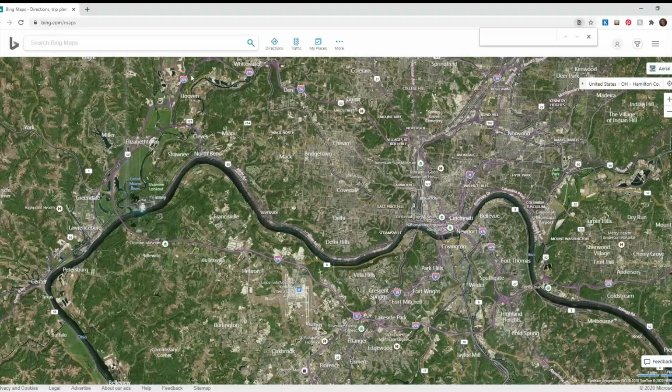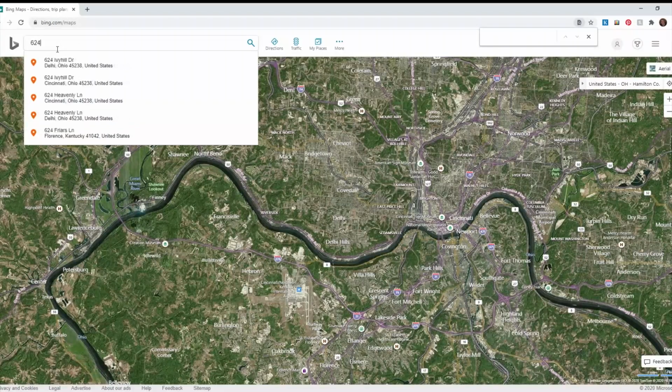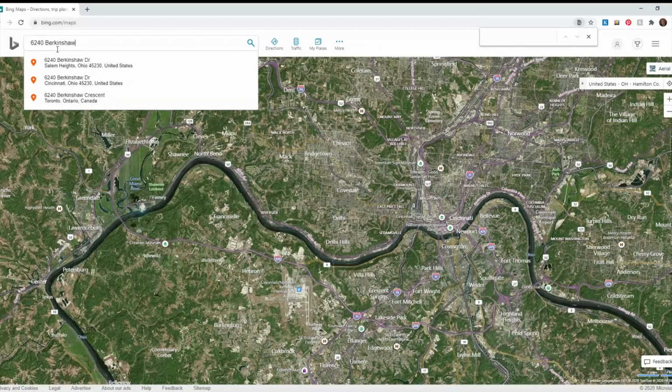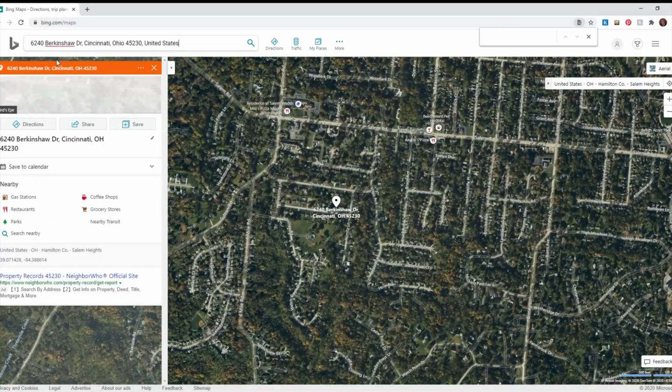Now, the first step is to find the point you want to teleport to on Bing Maps. I suppose you don't have to use Bing Maps, but since the visual of the simulator is based on Bing Maps, it's one way to make sure that it's going to look consistent. Now just type the address into the search bar. In this case, I'm going to use the house I grew up in, so I won't be using my current house. And as it types, of course, it tries to select, and when you get it down to the last choice, you can select that.